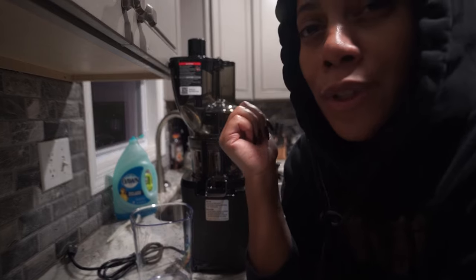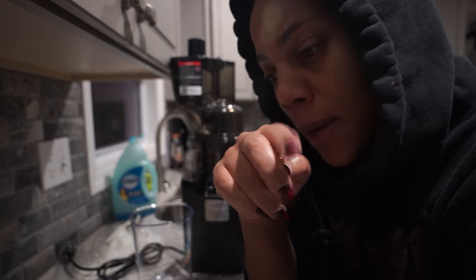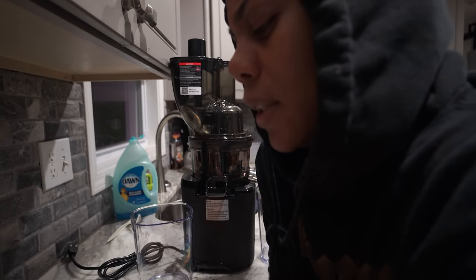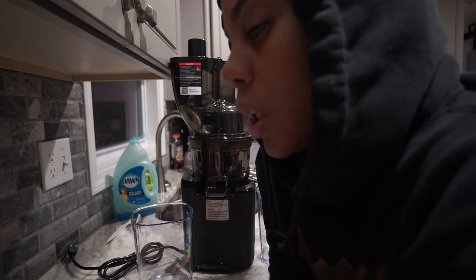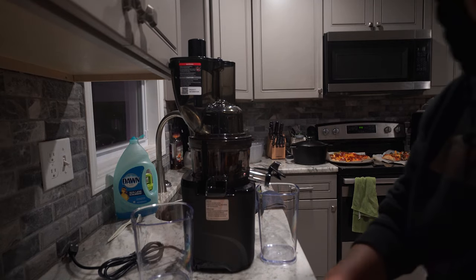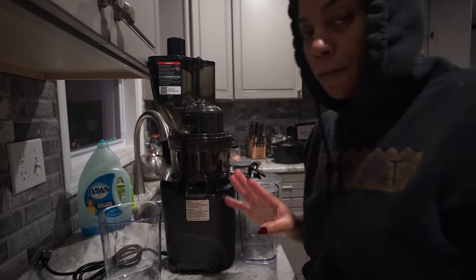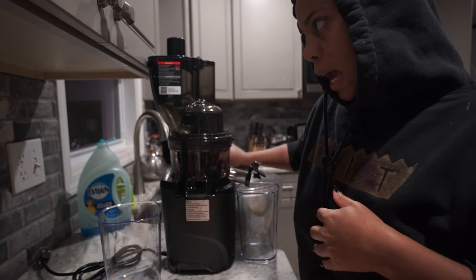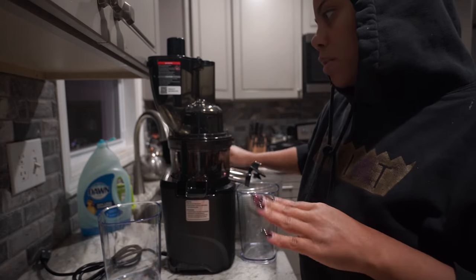Alright, so the juicer is all cleaned and put back together. I think what I'm gonna do tonight is make my ginger shots, and then celery juice with apples, spinach, ginger, and I think that's it for my green juice. My apples are clean. I have to clean my celery and my spinach real quick. Shoot, I forgot I had cucumber too. So all the fruit is clean, prepped, ready to go. My spinach is here. I think I'm gonna do the spinach last, because I'm not sure. I feel like the spinach will go in this little chute right here, but I'm not sure.